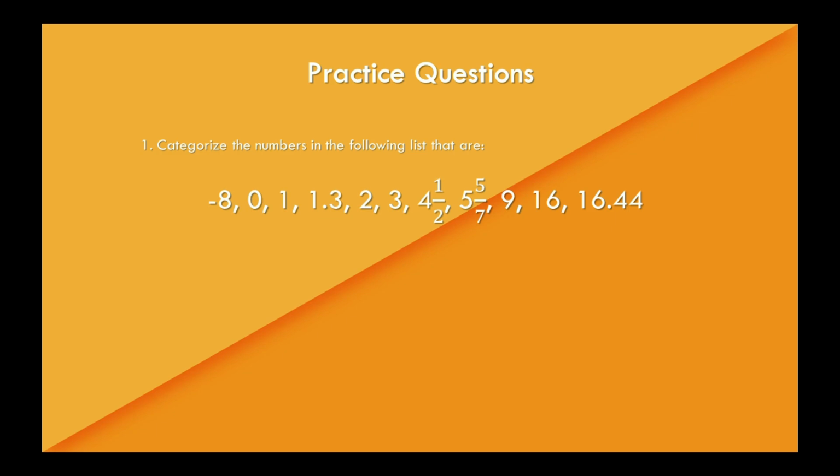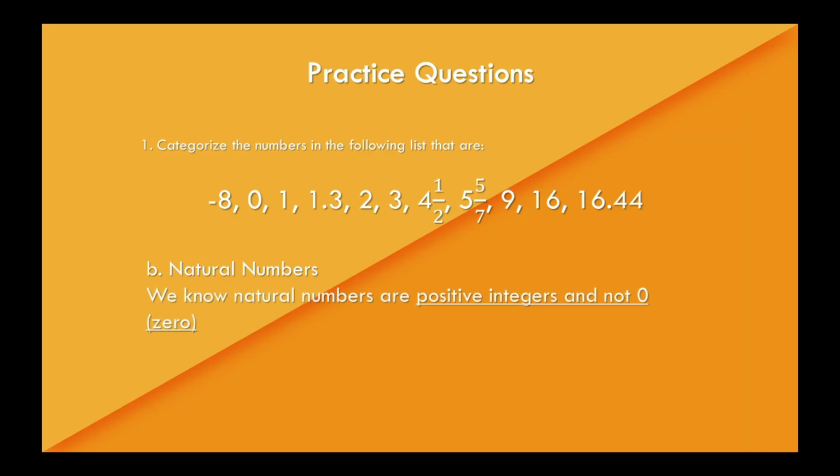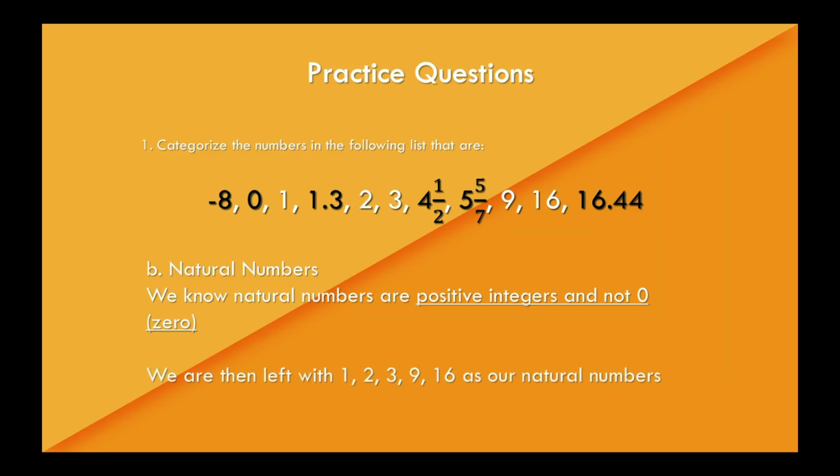We're going to be following a similar structure moving forward, so as soon as you see the type of number it's asking for, pause, take a minute, answer it for yourself, and continue. Now we're looking at natural numbers. Alright, so we know that natural numbers are numbers that we use for counting. So we remove incomplete numbers, we remove negatives, and we remove 0, and we are left with our natural numbers.